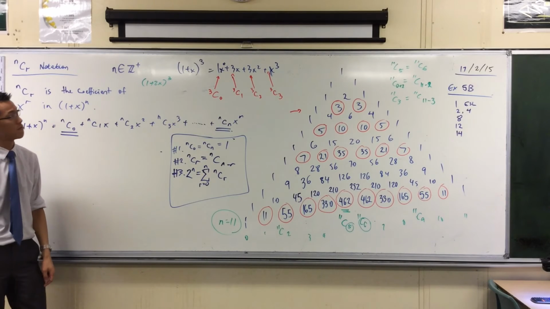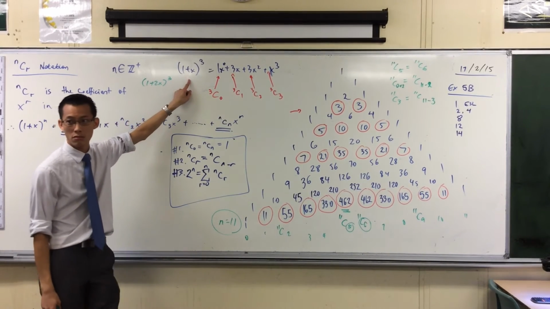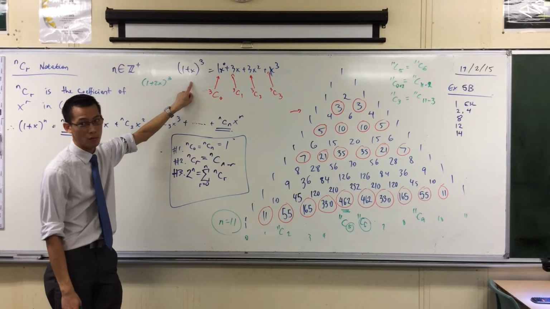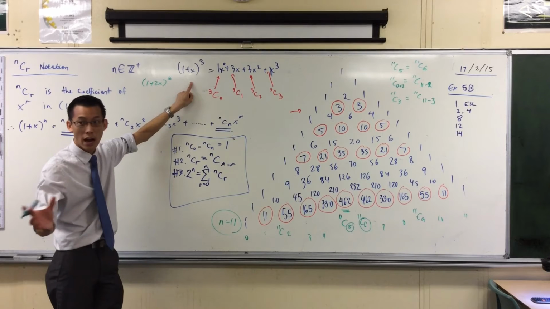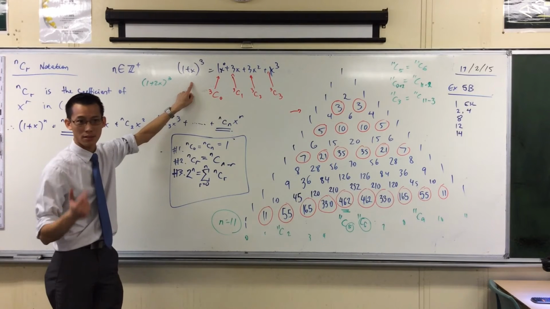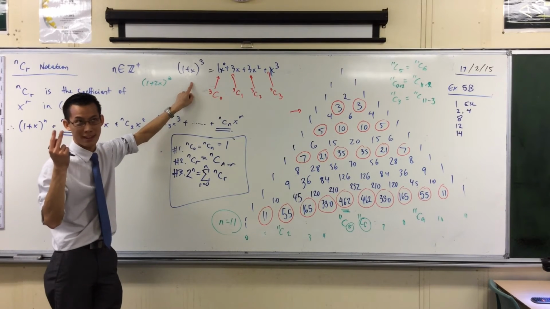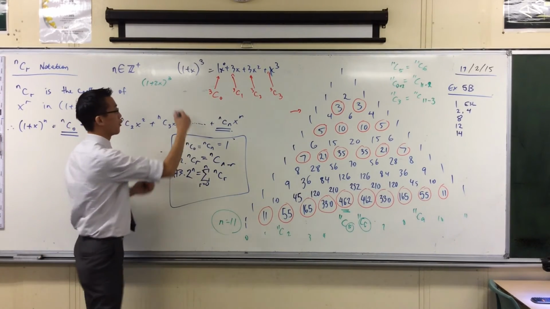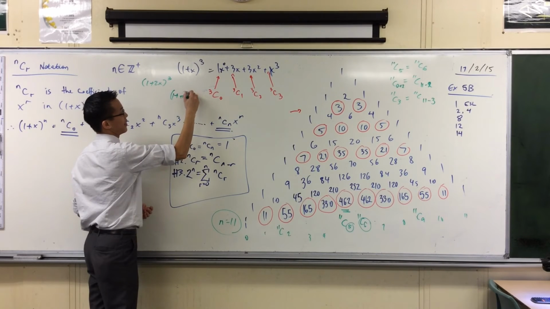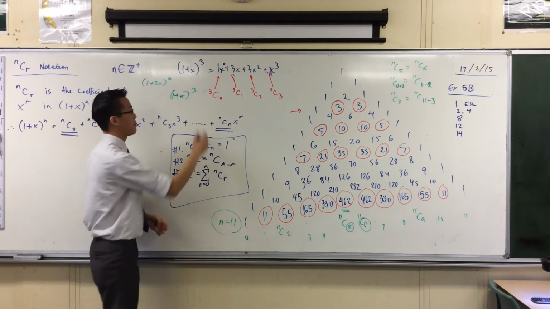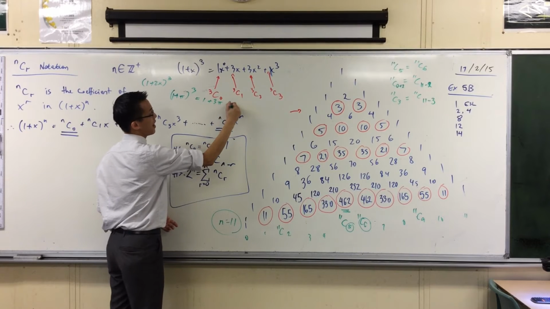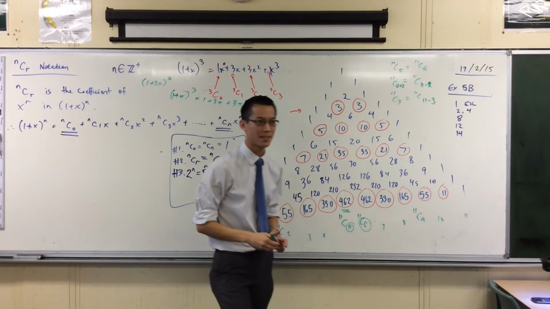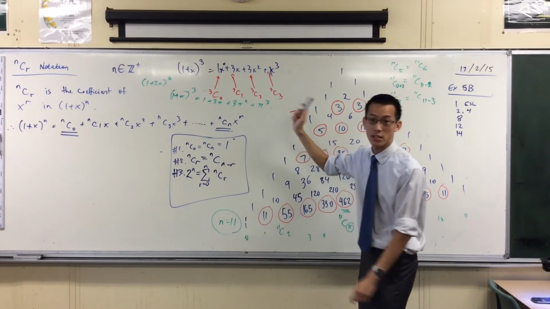Let me put something to you. I think this statement is true for all values of x. I think it's always true. Even when you put in weird, wacky stuff, whatever kind of number, positives, negatives, irrationals, transcendental, any number you like, you can chuck it into your calculator. Go for it. Go 1 plus pi cubed. I'm going to put some money down that it's equal to 1 plus 3 pi plus 3 pi squared plus pi cubed, whatever that's equal to. I'm putting to you that this is always true.